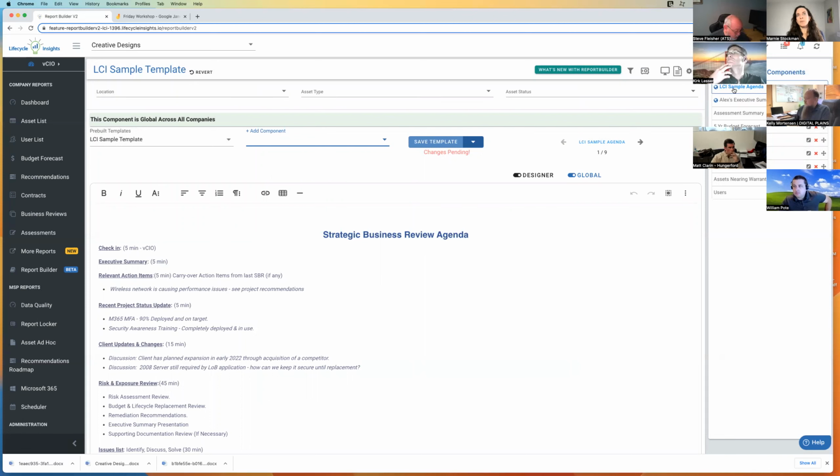If you look at the sample agenda and the executive summary, you can see that they have a little globe next to it. So I'm currently editing the global version of this agenda template. So if I want my agenda template not to say check-in, but intro, and I save it now, I've saved that across all of my clients.